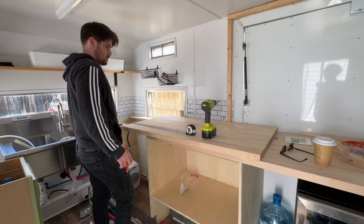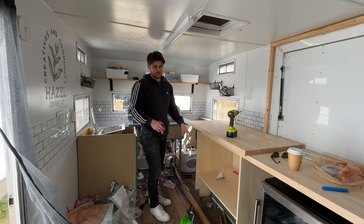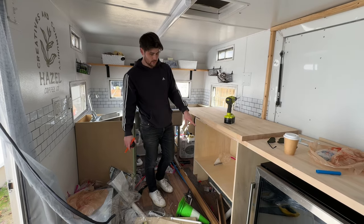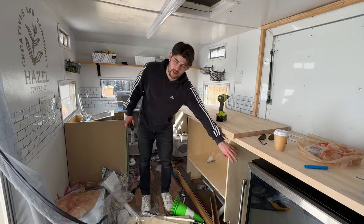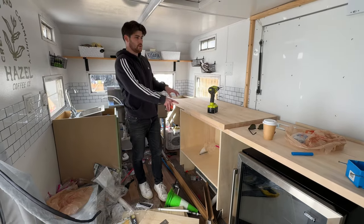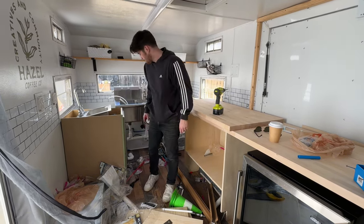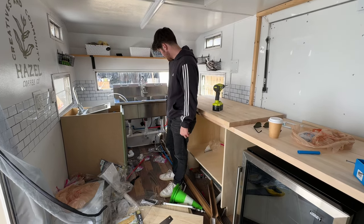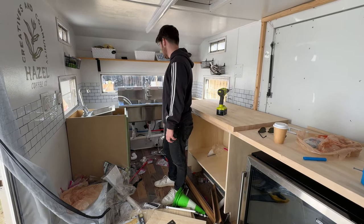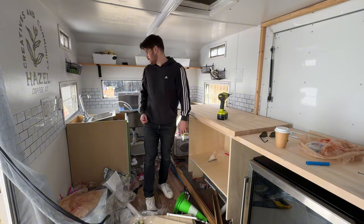I'm very thankful that this guy knows so much. So what did we do? We built a cabinet over the wheel well on this side. Previously we just kind of didn't have any storage there, which kind of sucked. So we built a custom one that will fit right over it, which leaves us enough room to store water jugs — which we didn't have before. We put the new countertop in — this is eight feet and this will be four, so 12 feet across. I built braces for the countertop on this side because there's no cabinet and we still needed a way to support it. And then I started hooking up all the plumbing. We're just using PEX for everything — it's flexible and it's going to be nice while we're driving.